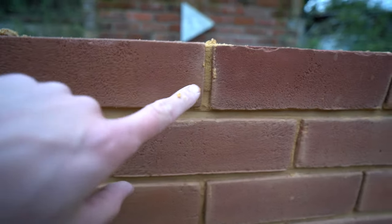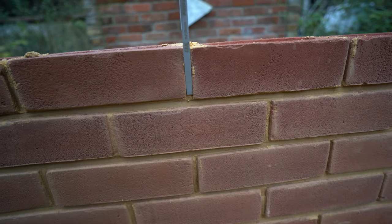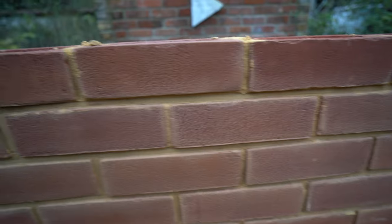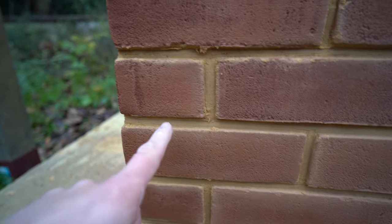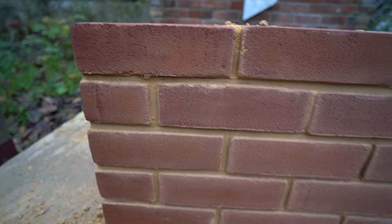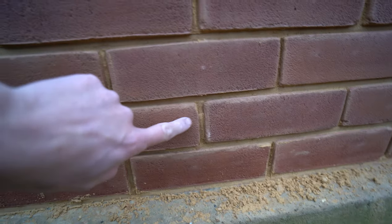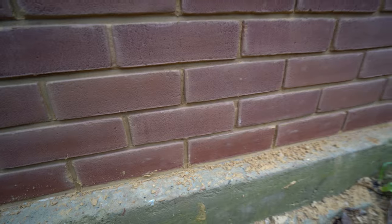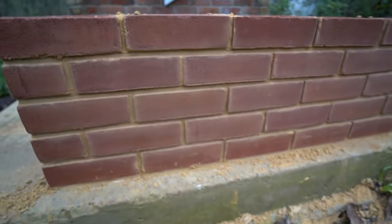You can see some here where I had to dig this bit out with the joiner, and the joiner wouldn't fit in there perfectly - the bottom part would, the top part wouldn't. So a six mil joiner would have been better than this eight mil. You can see the bottom part is smooth, the top part is not. But on the whole, on these sections where the nail head did fit, you just give it one run through - wallop, job done, nice and smooth. This section, all I did was one pass - that's it, job done. Once you've brushed it off you're fine.